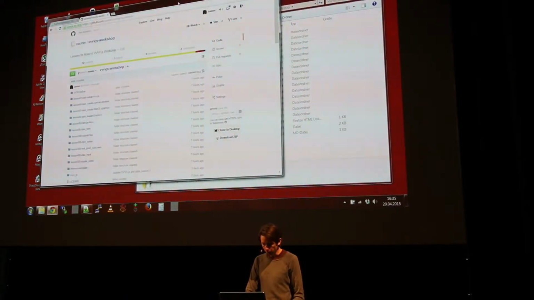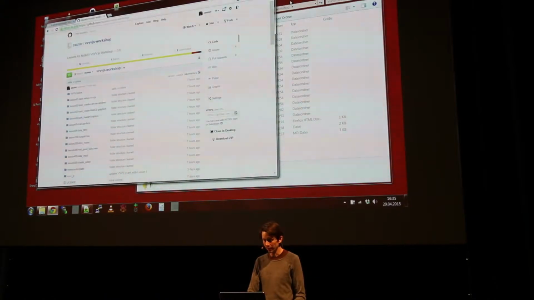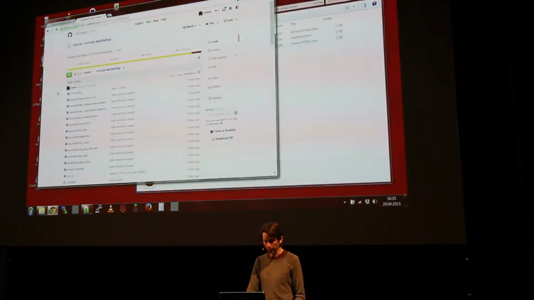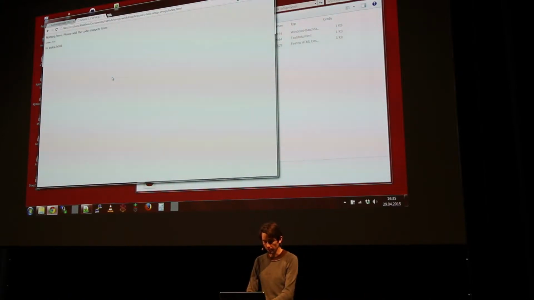First of all, we have to set up a development environment. We cannot just open the file from the browser and put it into Chrome, because we would get some errors.